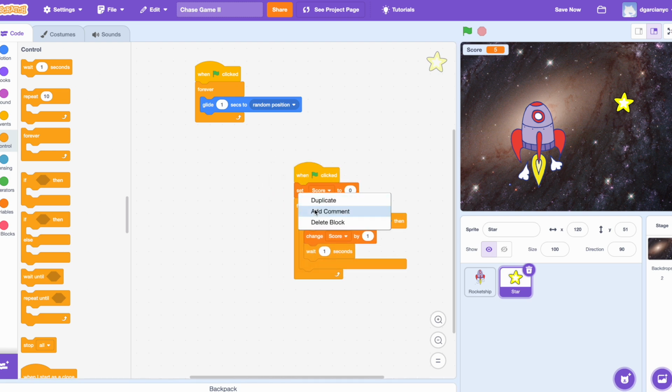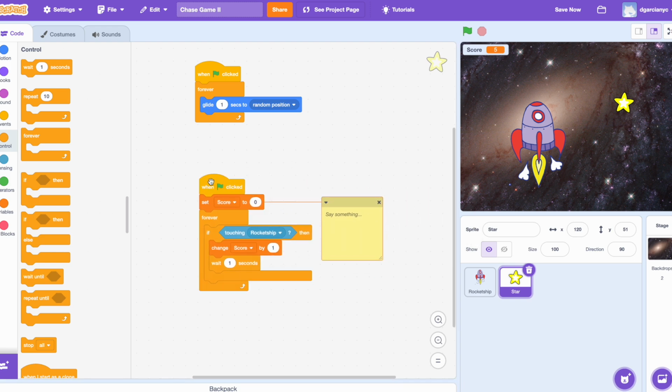So the first thing we're going to do is add a comment here, and I want you guys to do this as well. This resets the score variable to 0. The forever loop is going to continually check if the star is touching the rocket ship.